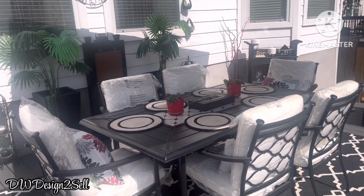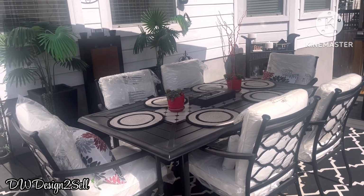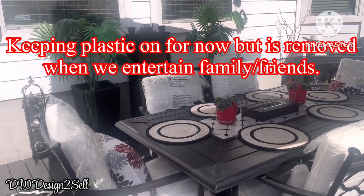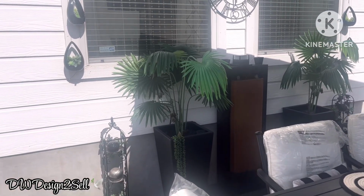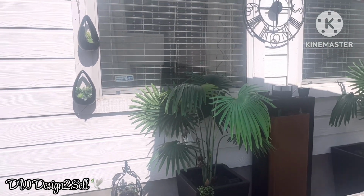This table set came from Home Depot as well. It does have a coordinating bar, which you will see shortly. I do also want to get the sectional to place down below, and I'll show you that area later, but that's at a much later date that I'll be doing that.